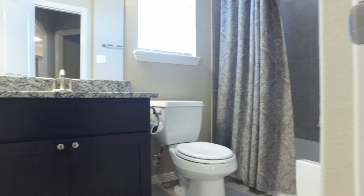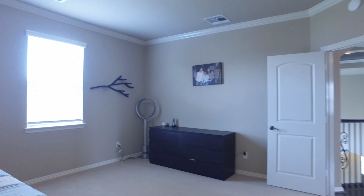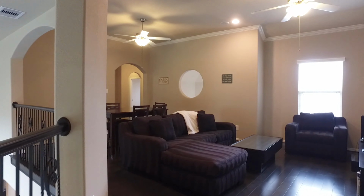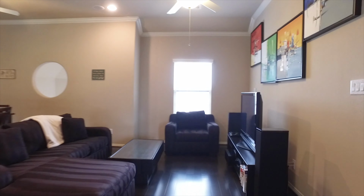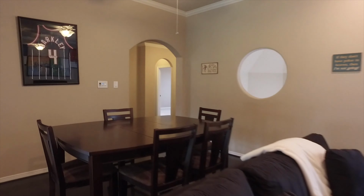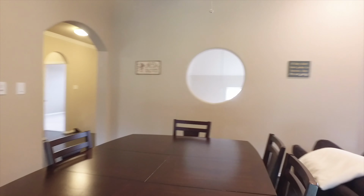There's plenty of bedrooms and bathrooms, 3 downstairs and 3 upstairs. And look at the size of these secondary rooms. Crown moldings continue throughout the entire home, and the kids will love living here. After all, this home is zoned to the sought-after Clemens High School and Fort Settlement Middle Schools. With a large family game room on the second level, this is a great place for everyone to come together.